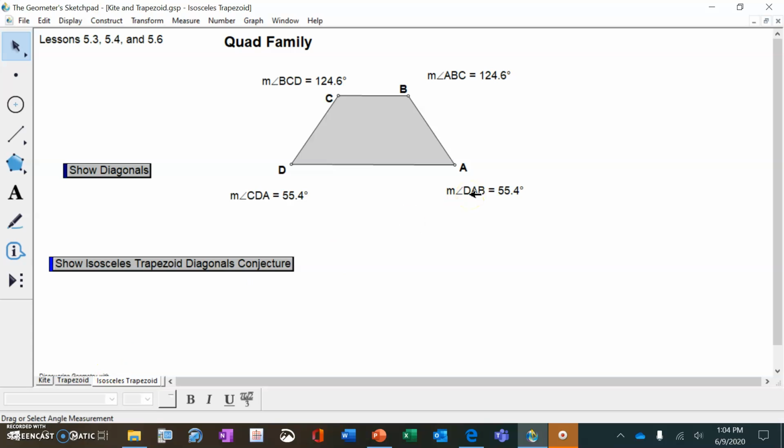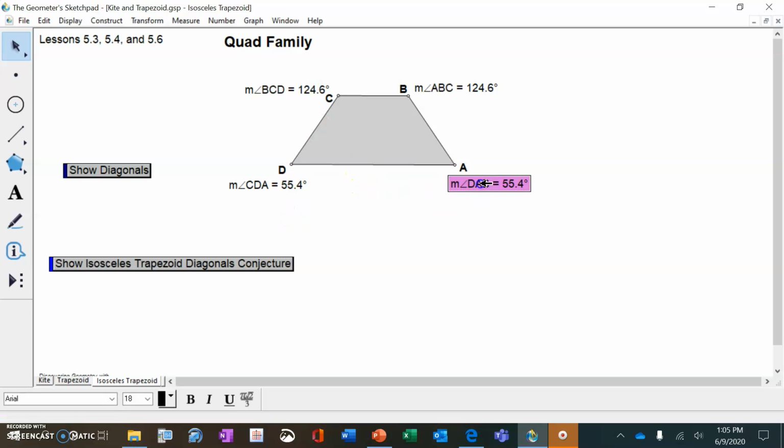Okay, so conjecture number 39 says, base angles of an isosceles trapezoid are what? Okay, here are the bases, and so this would be one set of base angles, the angles on each side of that base. And look at them. They are equal. Okay, here's another base. These are the base angles that go along with that base at each end. Look at them. They are equal. So conjecture number 39 is not written on this screen, but it's on your conjecture list. It says base angles of an isosceles trapezoid are equal or congruent.